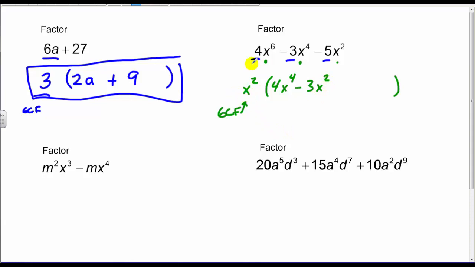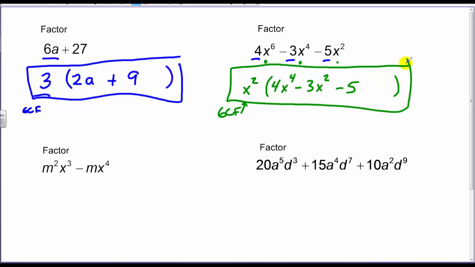And then I say, all right, well, I need to get x squared to multiply to negative 5x squared, which means I need a negative and a 5. And then what is my variable term? Well, if I multiply x squared times 5, I get 5x squared, so there's no need to put any variable next to the 5. This is my factored form of the trinomial. Let's move down to this next example.